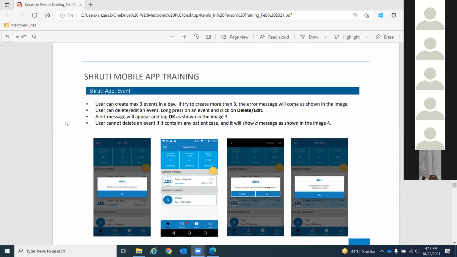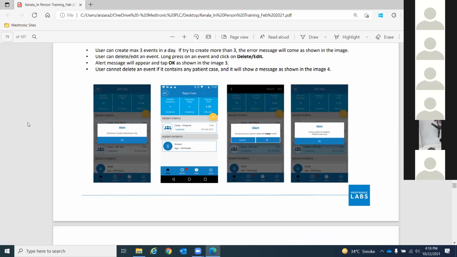After completing the screening process and also uploading by connecting to the internet, you have to press the home button and switch it off, and keep it in charge. By tomorrow you can get the device and switch it on, and as usual you can select the Shalabha map and start your screening process. This is the routine process that you are going to do on a regular basis. No need to log out and all. So the process is the same in the Shalabha app and in our app. Thanks Ranjit bhai for adding. Sure.